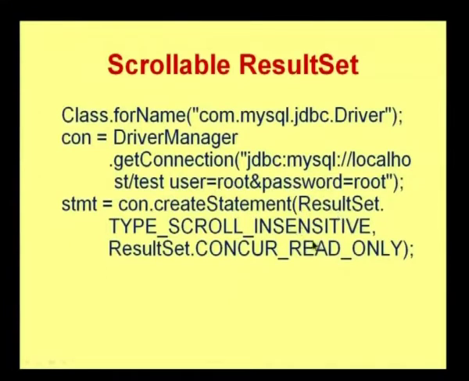Here this is a change that we have included. In your previous case we had not mentioned any parameter for the createStatement method, whereas here we have included them whenever we create a statement, to say what type of result set we have to use. Here we set two parameters, one for the type of scroll and another one for concurrency.